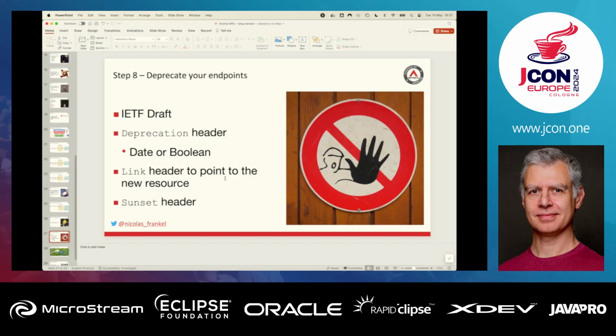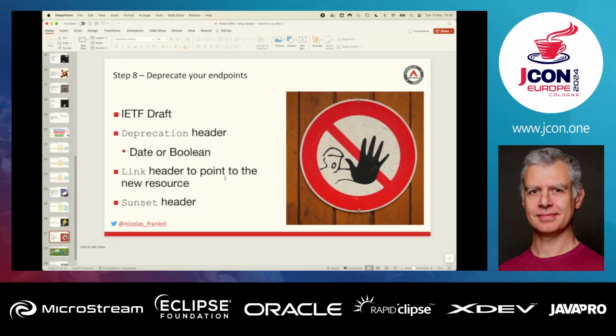Unfortunately, I didn't find anything written in stone, but there is an IETF draft. If you are in the world of APIs, I really advise you to read IETF drafts or, even better, specifications. You can really learn a lot from them, and most of the time they are pretty readable.